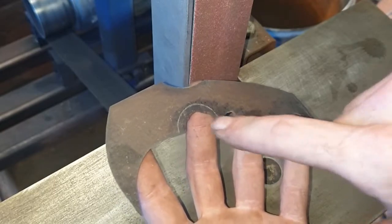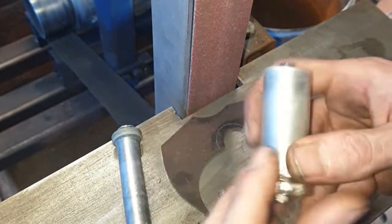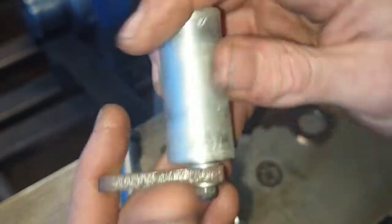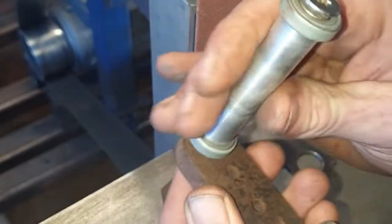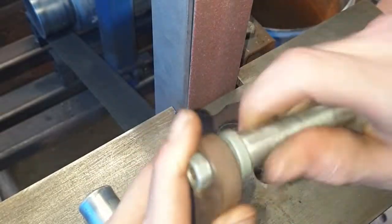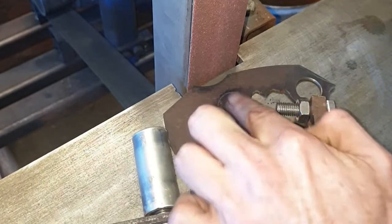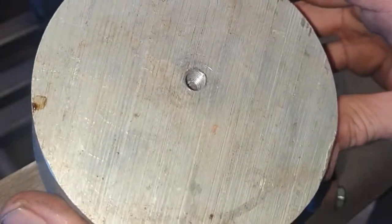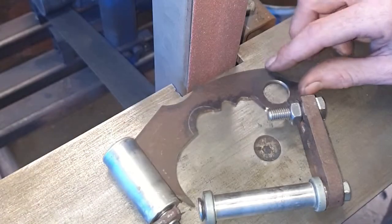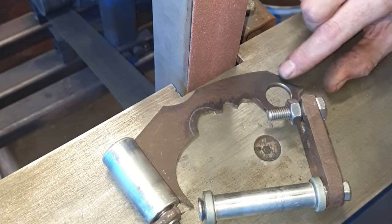For these little holes and bigger holes, I've made myself some small wheel attachments. I've got this one and this one — it's pretty sketchy, peened in the sides. There's this one here as well, which is a little tight, and we'll see if it works. So I'm going to use this one for those two grooves, and then I've been using this as a radius platen to do this groove right here to get that perfect swoop.